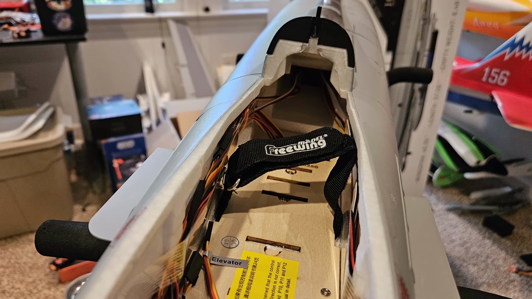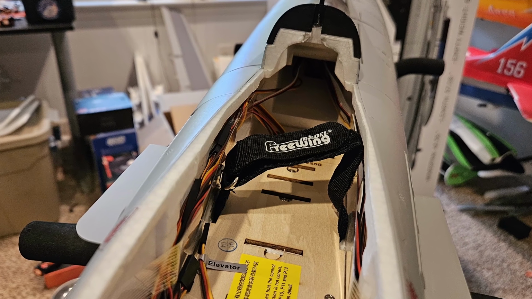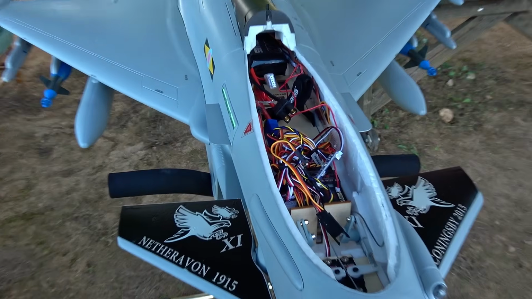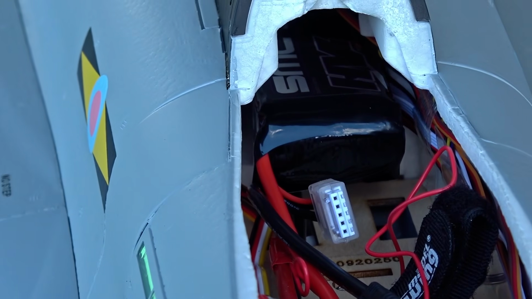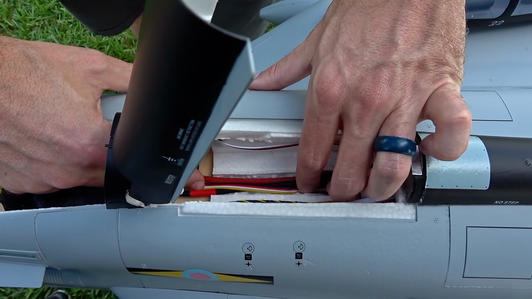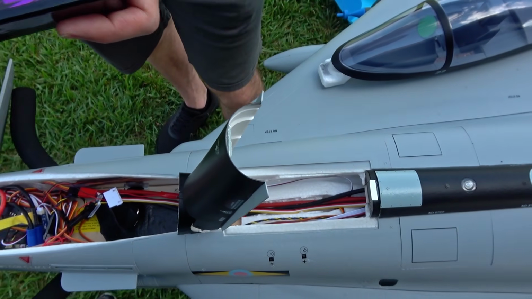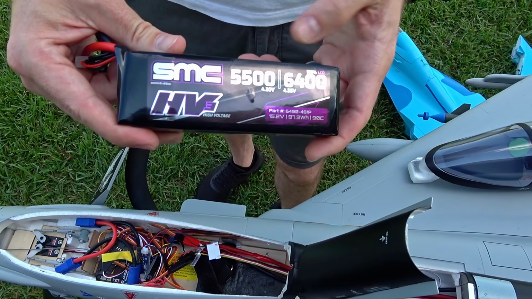The battery tray is excellent compared to the V3 jet. If you want a lightweight 8-cell setup, throw an SMC 4200 4-cell under the air brake and put one on top of it, or do what I did and remove the air brake actuator and run both batteries under it, and cut a channel to get the wiring out of the way.